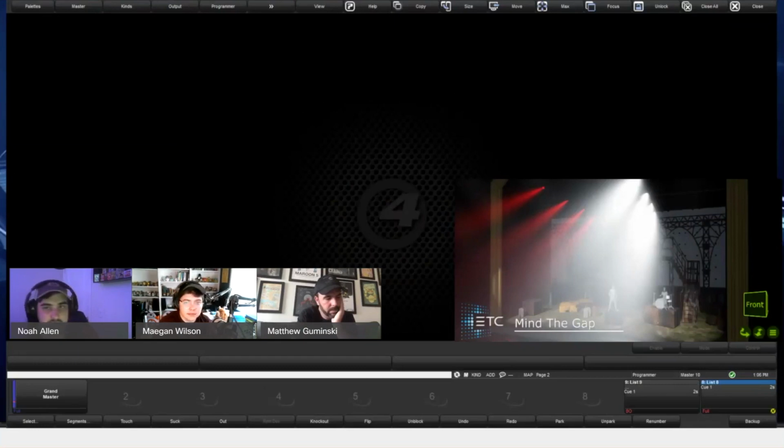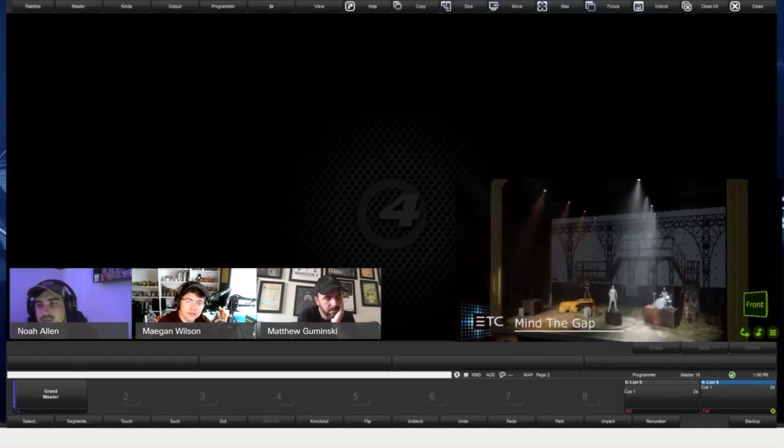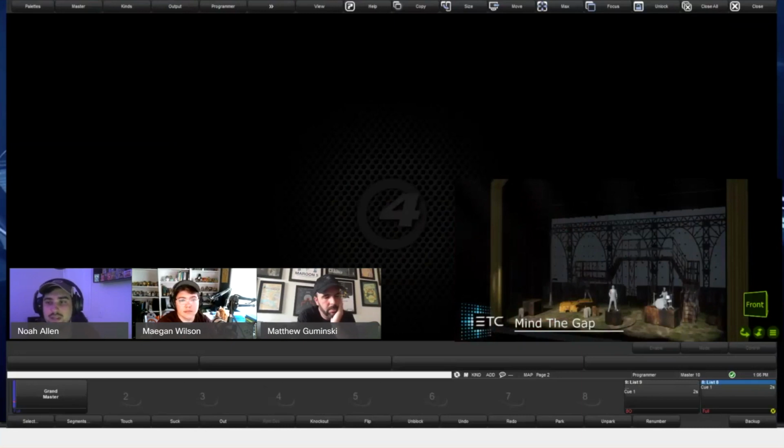But it can be kind of annoying because if you say release all, so if I hit pig release, you'll note that the lights are still on stage. So that's something to keep in mind: HTTP faders do not get released. So it depends on how your workflow is. It depends on your preference.